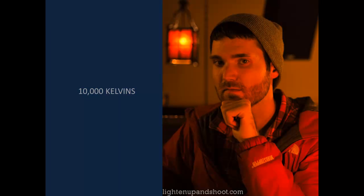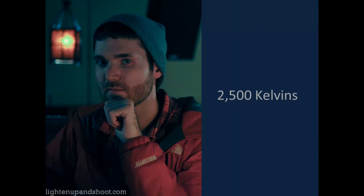The camera thinks you're shooting in extremely blue light, so it's trying to correct it and bring it down to that magical 5,500 Kelvin. The way the camera corrects is by adding red. Since you obviously aren't shooting in extremely blue light, you only see the correction the camera is applying to balance your whites. The same thing would happen if you change your Kelvins down to 2,500K and take a shot — since you're telling the camera you're shooting in extremely red light, it will try to correct it by adding blue, so your image will be blue or cold.